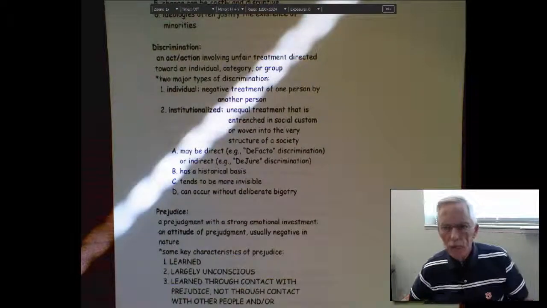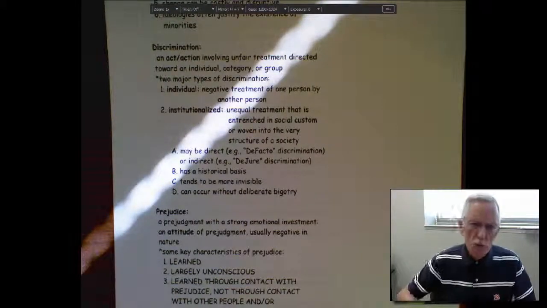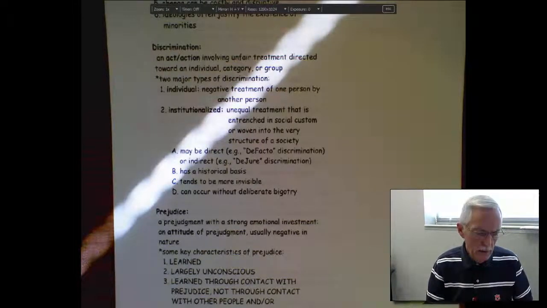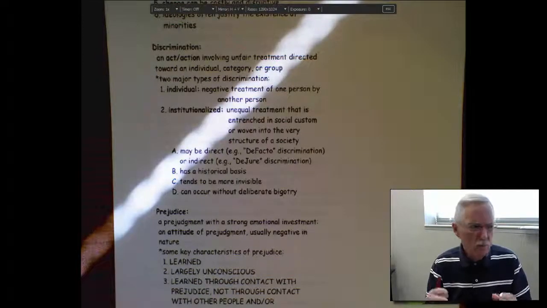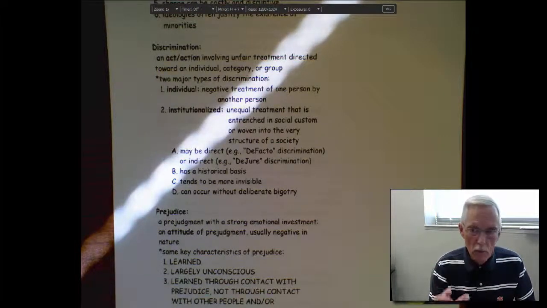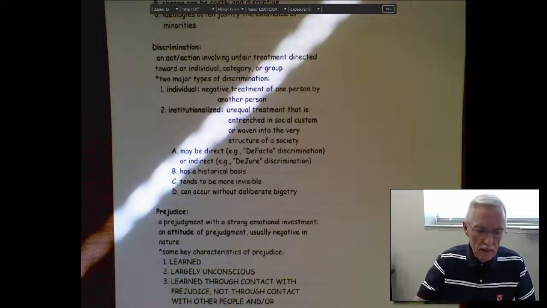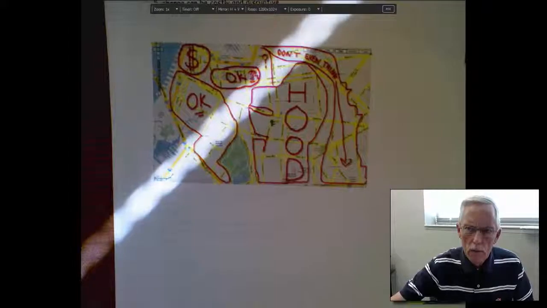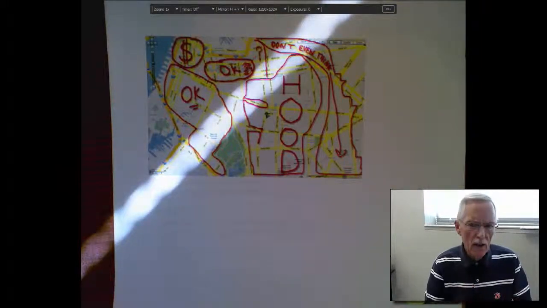But lately, many researchers, and by lately I mean particularly during the latter half of the 20th century into the 21st century, social scientists have attracted and focused a great deal of their attention on institutionalized discrimination. I think in large part because of the fact that it's been around so long, it tends to be taken for granted. Here's an example, sometimes referred to as redlining.